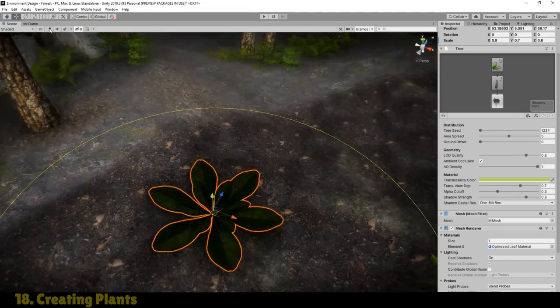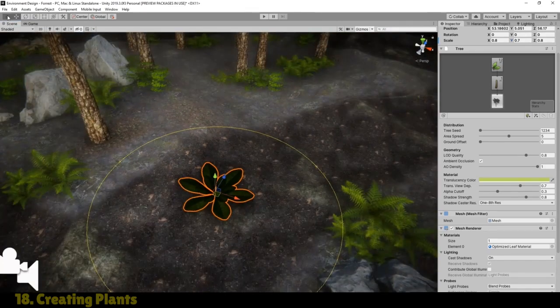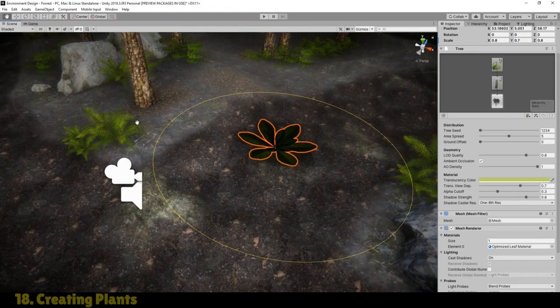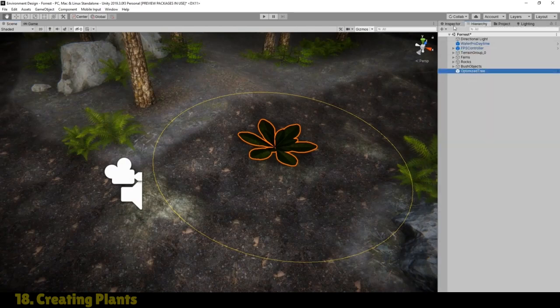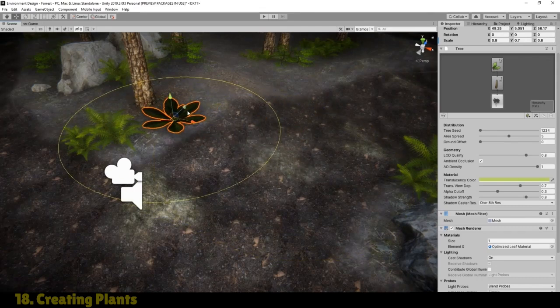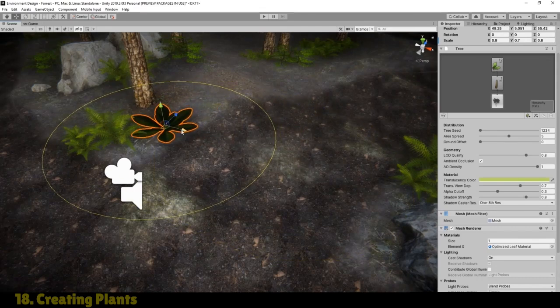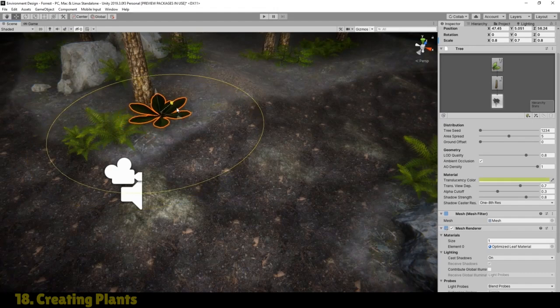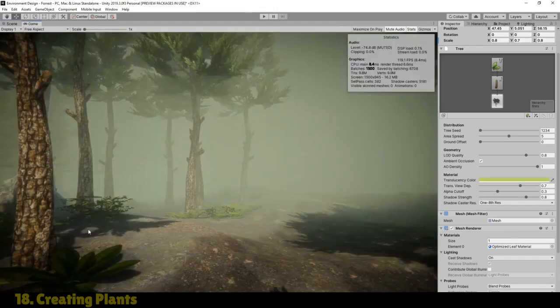I'm just going to switch off my shadows temporarily so that I can see what I'm doing. And I'm just going to move it into the position of one of these ferns. So as long as you've got it selected, you can now move it close to one of these ferns, perhaps close to one of these trees actually, just to mask the bottom of the tree and see what this looks like. Yeah, so I think that looks quite nice.